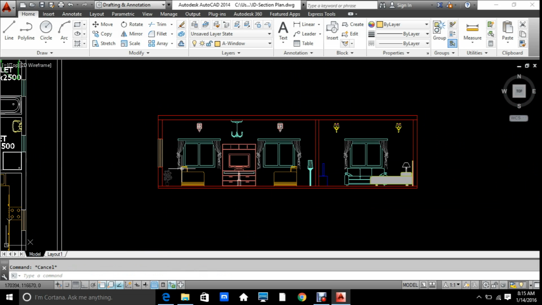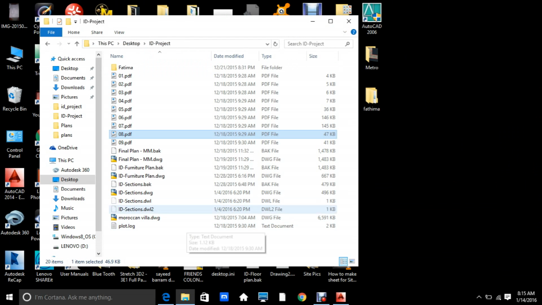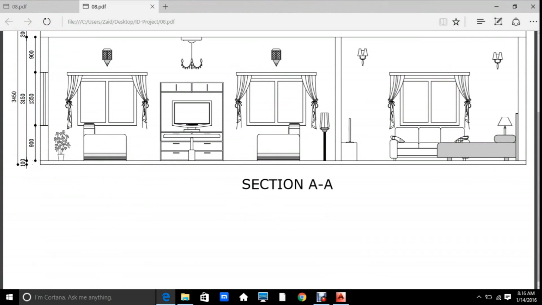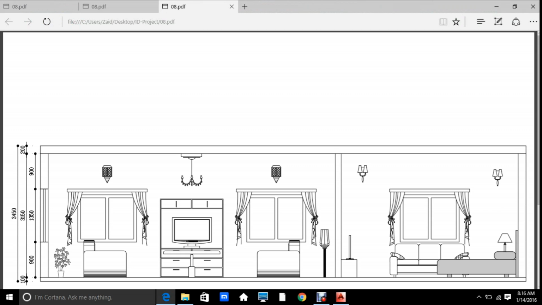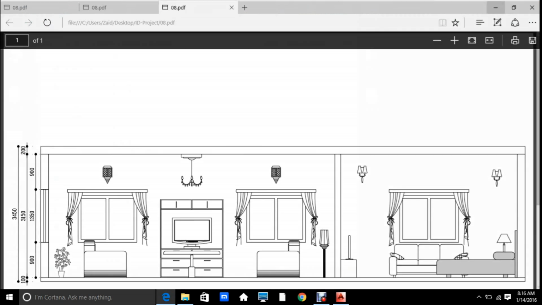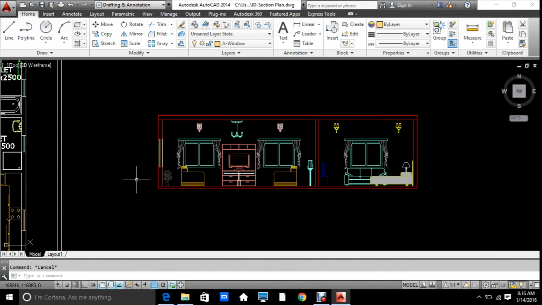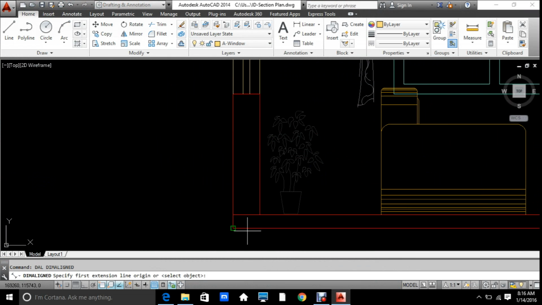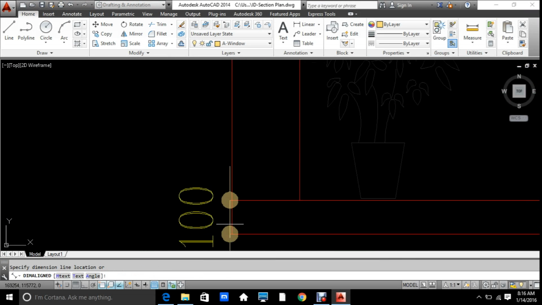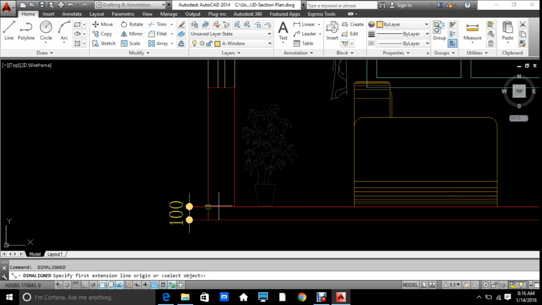Okay, and then finally the dimensions. When you look at this one, you have to mention some dimensions here. Okay, so we will just mention the dimensions from here to here.